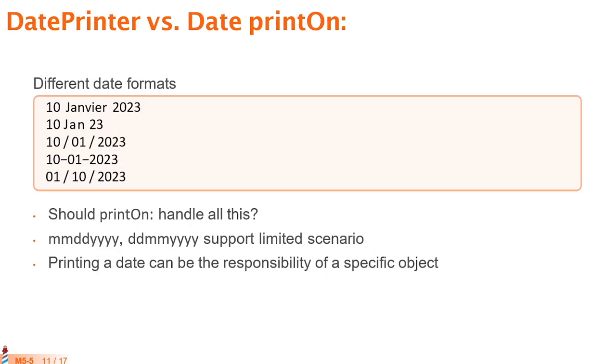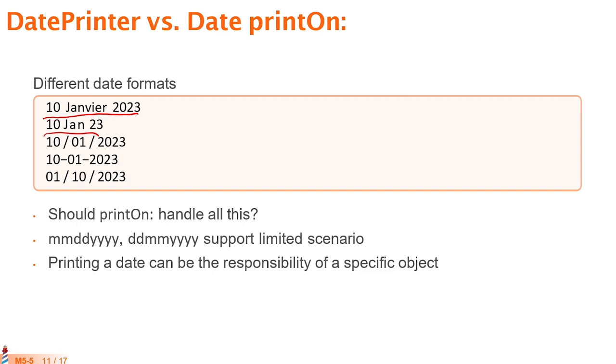Let's see another example. In this case, we are going to talk about a date printer. A date printer is a really nice example of this because we have different formats of printing dates. We even have different formats that change from language to language, from different ways of printing in French, in English, in Spanish. And also we have different formats that are printed different ways depending on our program. We can have the day and month complete. We can have the day and a short month, or different representations with different separators of the numbers, or different order.